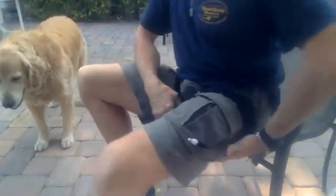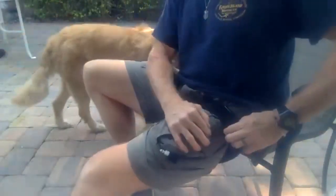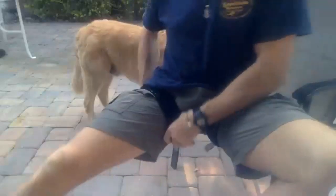The best way to tighten them down is to sit on a bench. Don't sit on the bands, just sit on the edge of the bench. You have one band to tighten it and one band to lock it in. It should be tight enough that it's really difficult to get a finger under that band, okay? And then shift, get the other side.